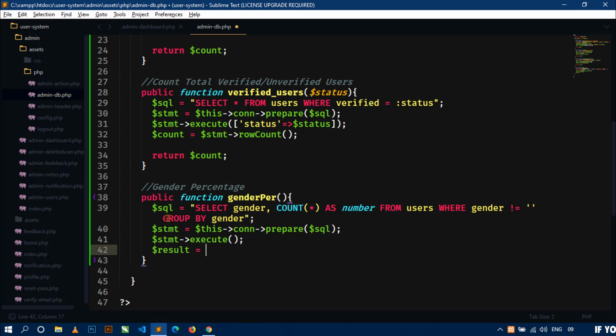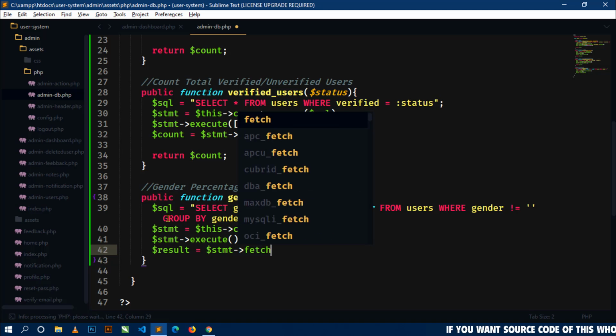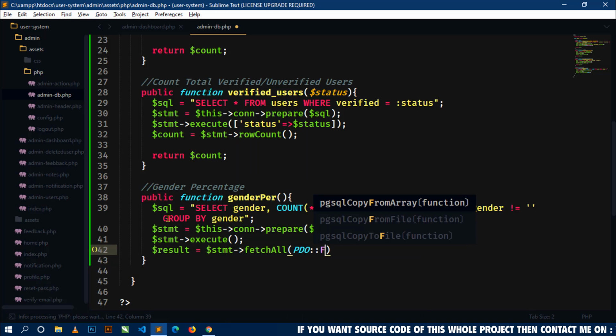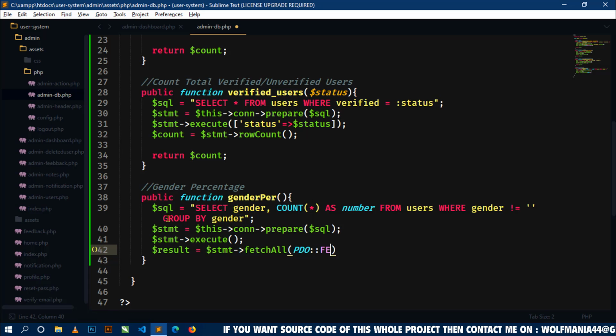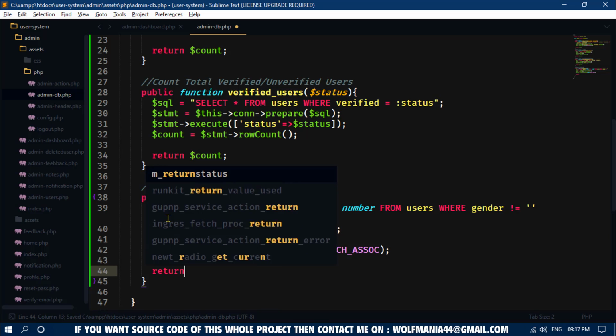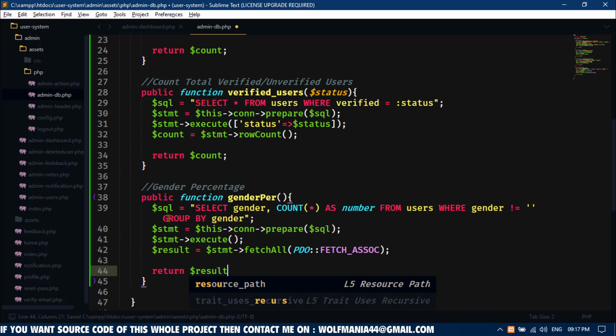So just use the result statement and use the fetch all method and PDO fetch as a property. Now just use return result.